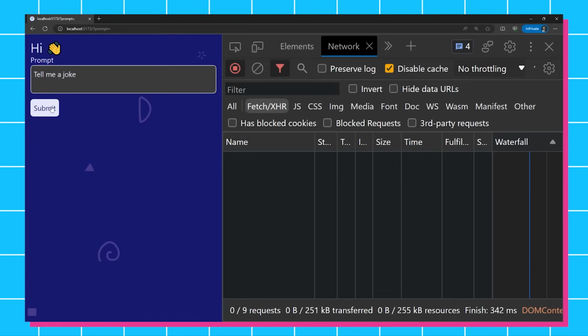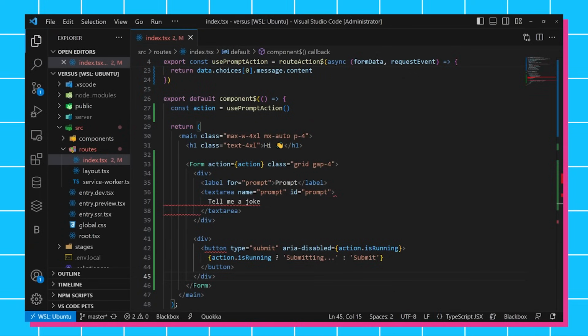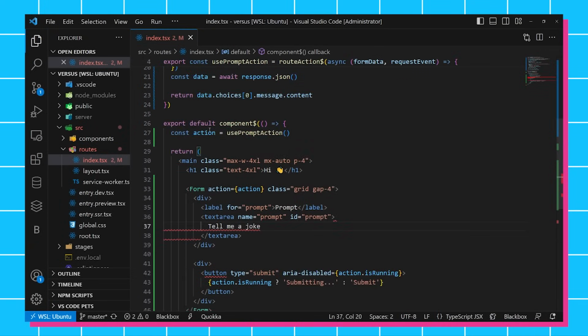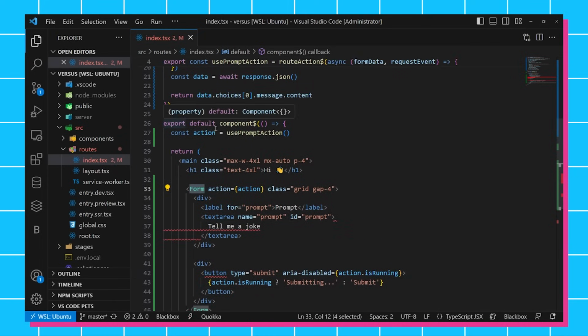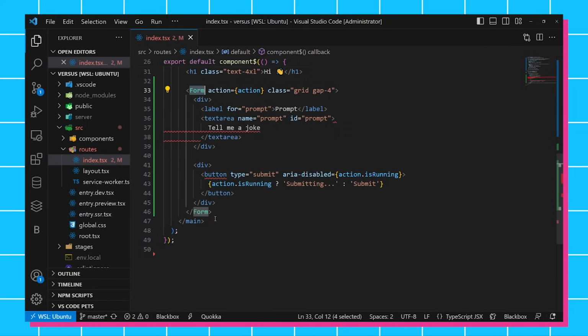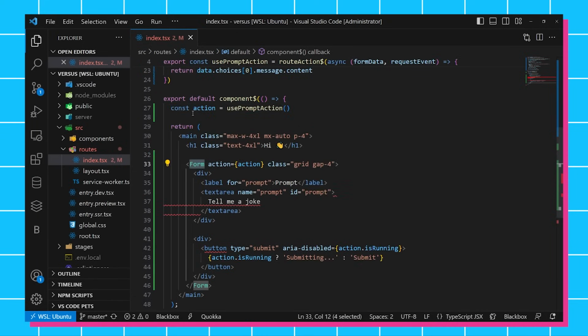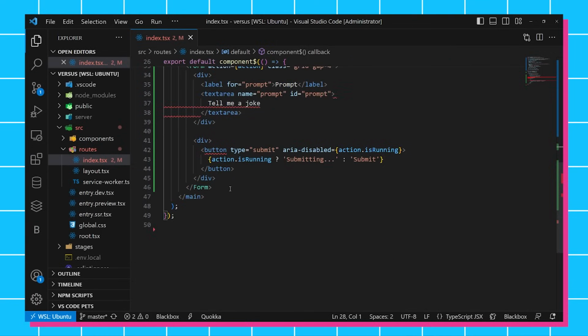Okay, now there is just one thing that I need to add, and that is actually making this work. So it tells us a joke, but it doesn't currently do anything. So let's get that response onto the page. And this is, once again, a really nice thing about this action and form thing that I will highlight in Qwik. If we didn't have access to that, we might have to do some sort of state management that makes, after the fetch request, we make that HTTP request, it comes back, we update the state, and somehow either write that content to the page or update some reactive state. But because we have this action all wrapped up in one thing and it provides us with that information, we can actually show that on the page.